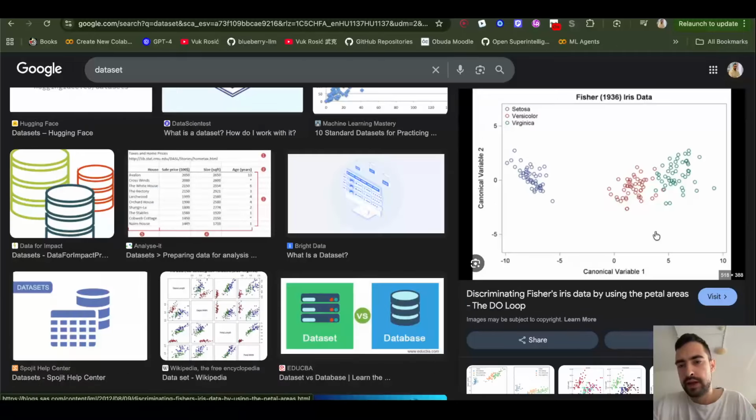Because here, let's say we want to separate maybe this red data set. We cannot do it with a straight line because it can just cross over it. We need a curved line that goes around it like this. So that's why we have activation functions to curve the lines. So that's how a neural network will be able to learn how to separate these datasets. But let's see some examples more.